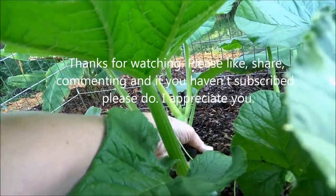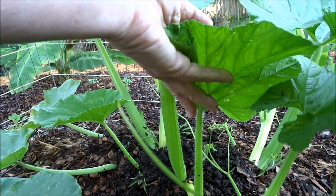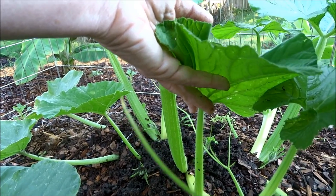Alright, crumble that up. There we go. And every time it rains or I water, it'll be like a compost tea.